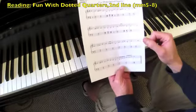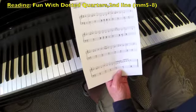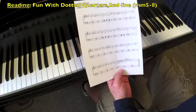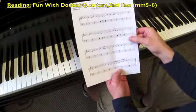Let's do these top 2 lines using the metronome at the same tempo I was just playing. Let's figure out what tempo that was. About 1, 2, and 3, 4. 1, 2. That's about 66. So I'll do the top 2 lines using the metronome.